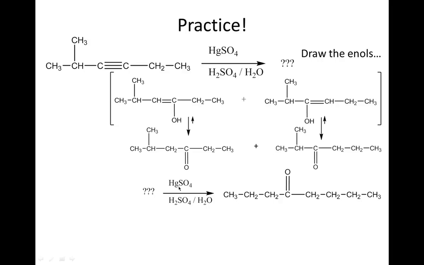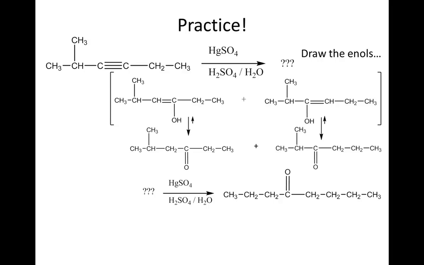So then we could look at this question. If we had this set of conditions and we have a ketone product, we now know that one way we can make that is with the hydration of an alkyne. So the next obvious question is, okay, where in this molecule was the triple bond? And we know it has to have been on this carbon and one or the other of the carbons on either side of it. Now here's the question. Which one would be the better choice?